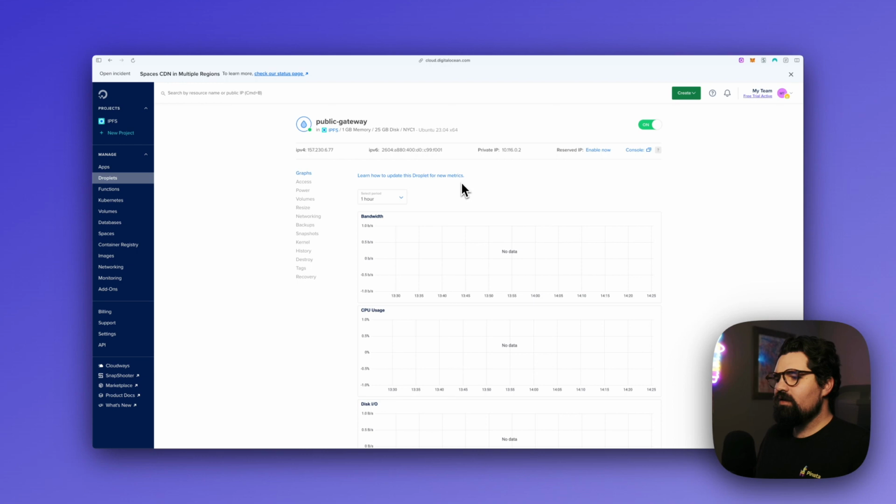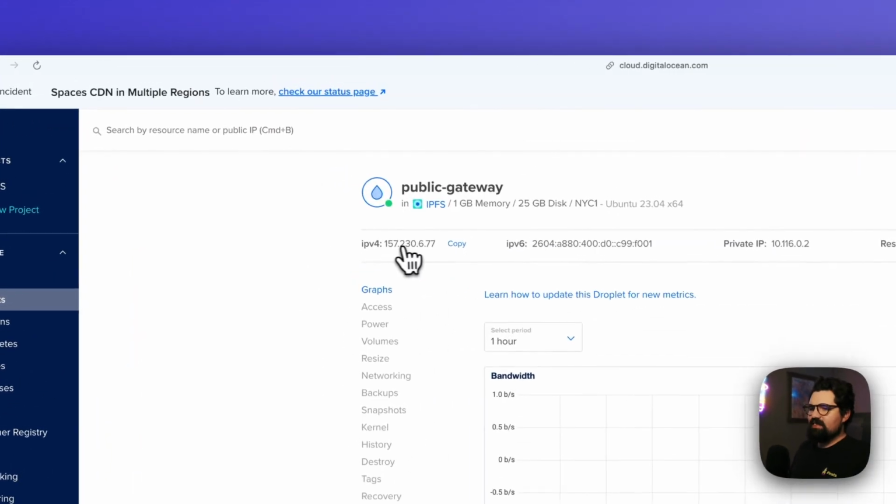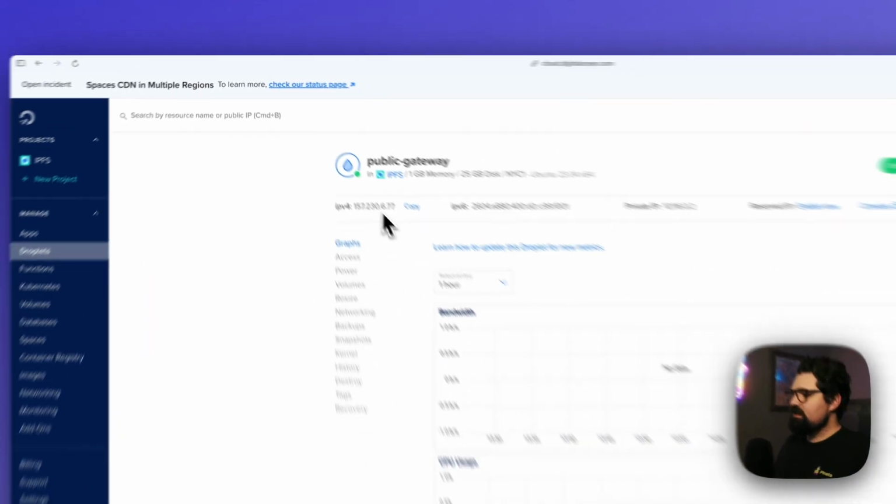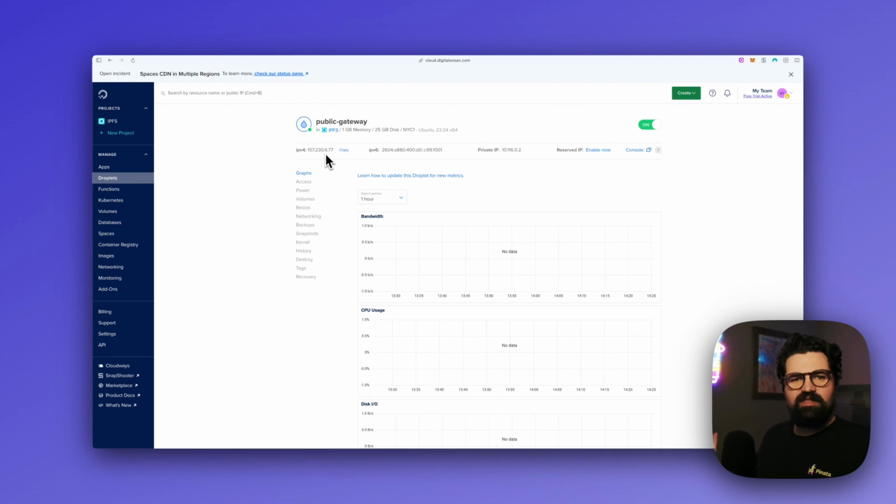There we go. All right, so our droplet's back on. Our server is ready to go. We have our SSH key already stored in this particular droplet. So now we can SSH into it. So to do that, just go ahead and copy this IPv4 address. Generally, you don't necessarily want this information to be public. Or you may not want to just give it out freely. I'm not going to keep this droplet.